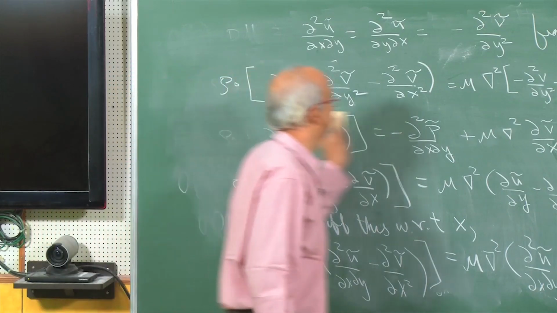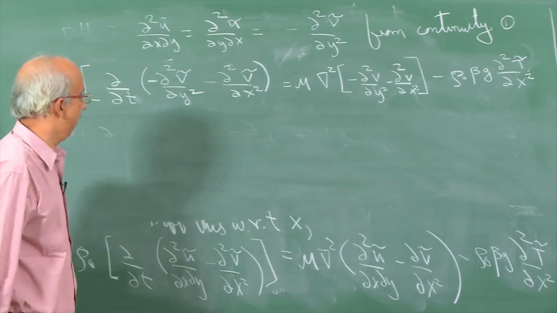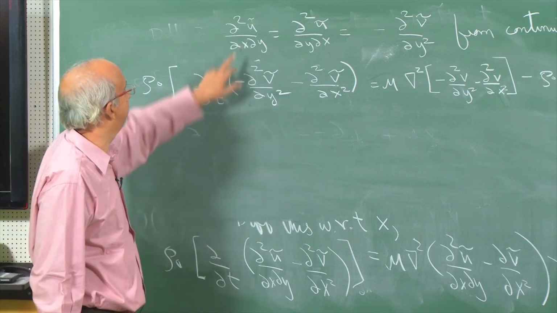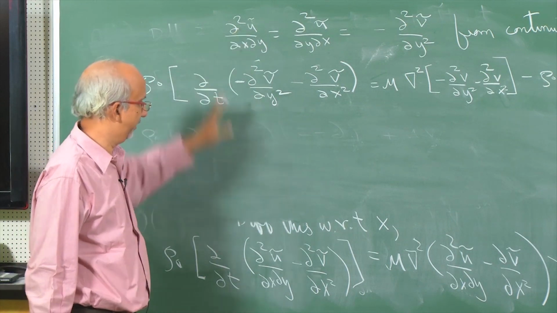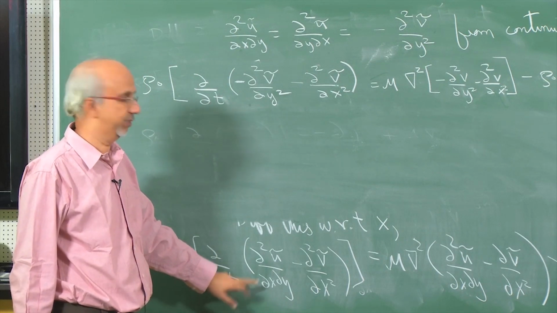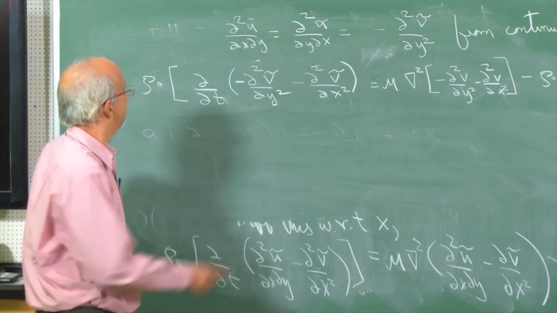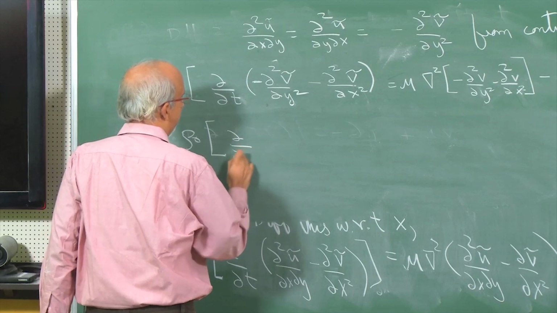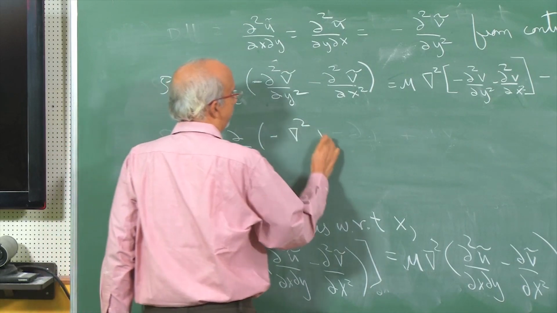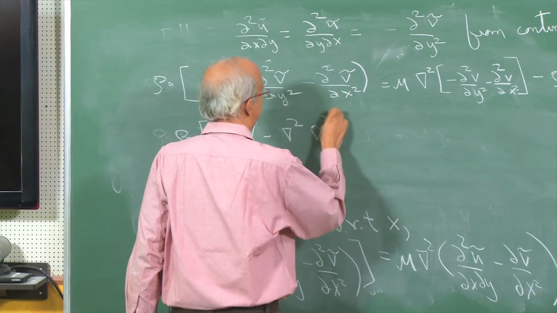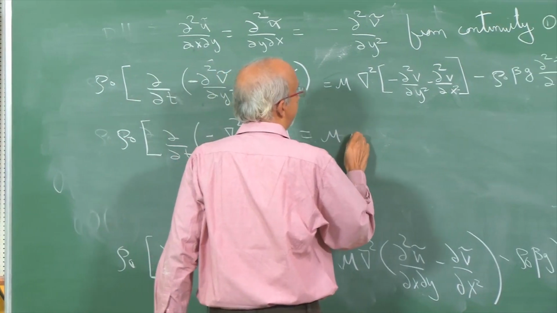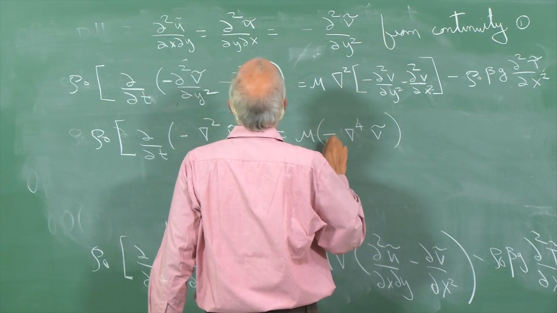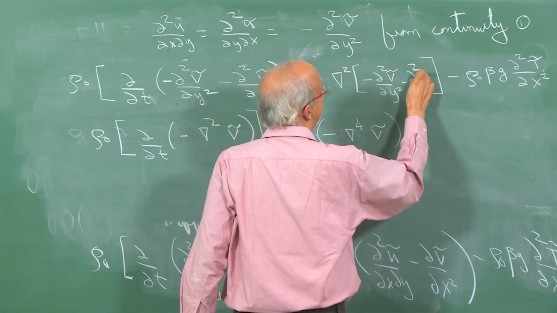I can erase this now. So, what have we done? We have used the equation of continuity to eliminate u tilde, okay, and we did that after differentiating this equation with respect to x, and then we got this equation. This, remember, is nothing but the Laplacian, and this can be written in a compact form as d by dt of minus del square v tilde equals mu times minus del power 4 v tilde. I have some propensity to miss the tilde on these variables.